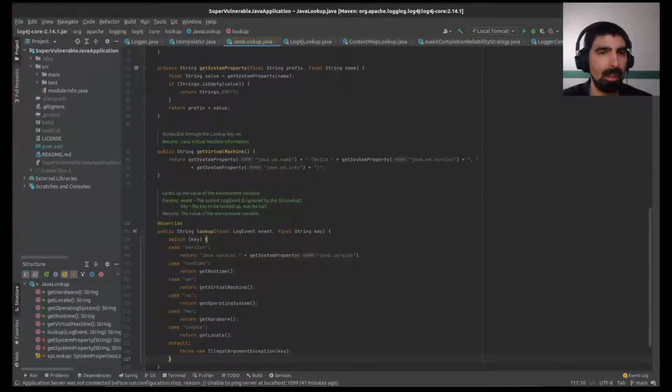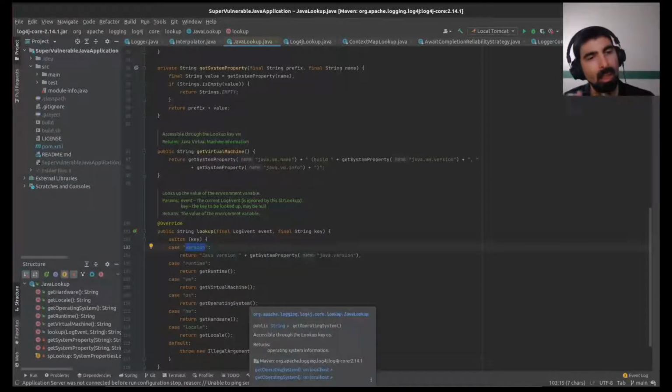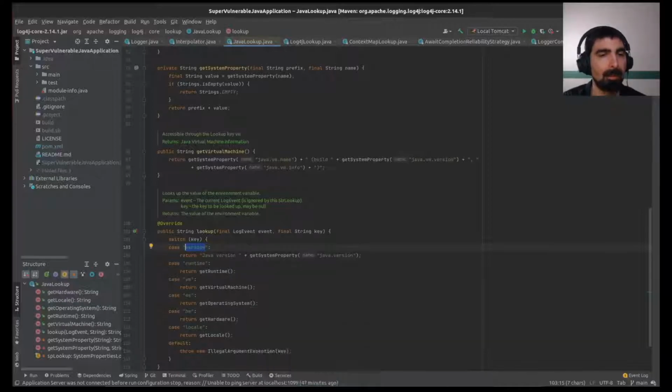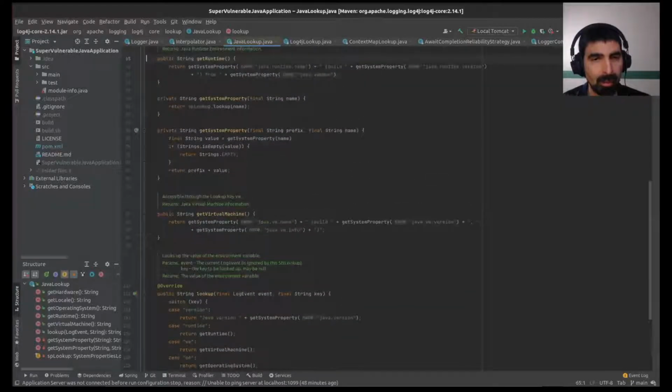And we can see the different names here for what the get virtual machine is actually going to call when it makes these system property calls. And then we can see the corresponding key lookups here. So it'd be Java version, Java runtime, Java VM, Java OS, Java hardware or HW, Java locale. And if it doesn't get anything, unlike some of the others which just return null, this one is going to throw an illegal argument exception and throw a gigantic hissy fit.